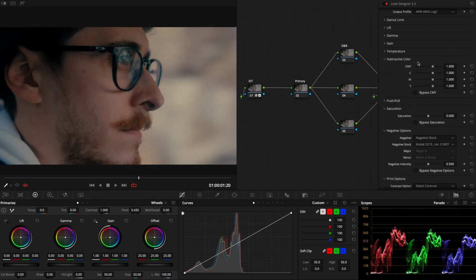To work with subtractive color, it's crucial to understand how it works in real life. So normally a beam of light would have touched our film, and it would have processed our three layers of colors, cyan, magenta, and yellow, in the same exact way. But actually we can make a few differentiations one from the other. We can create our custom development of our film emulation, and we can create with this subtractive color a unique representation of the film, of the negative that we decide to work with.